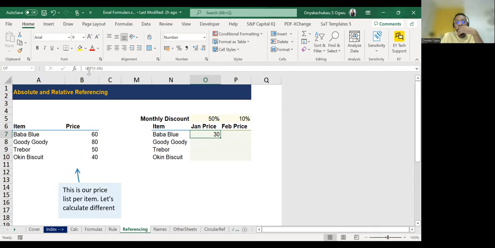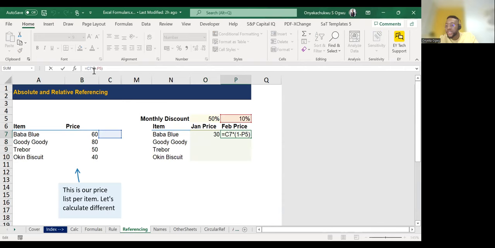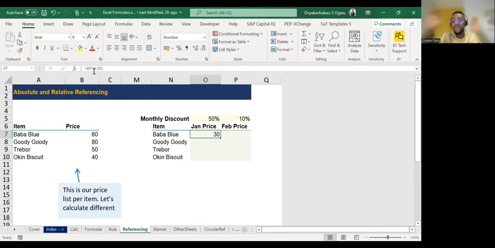We want it to come to the left. Oh, I mean, since it's a standard price, it should apply everywhere. Yeah, so that means we want the standard price to remain in this column. The standard price is not moving from this column. If you drag it to the left, we don't want the standard price to come to C, because nothing is in C. The standard price is in column B. It must remain in column B. Do you understand?